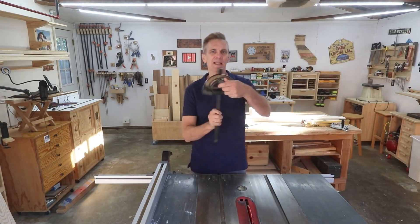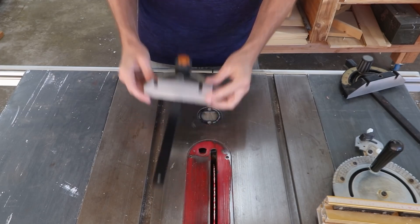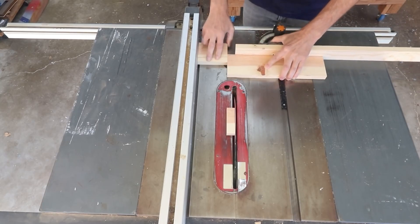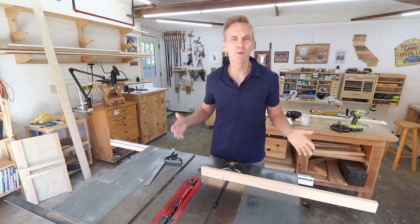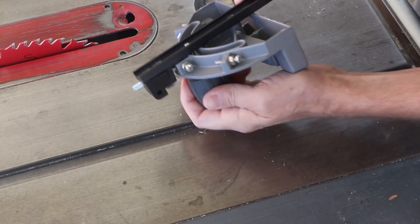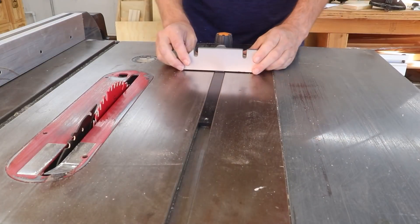We've got a bunch of tips and tools for you this week. Steve Ramsey of Woodworking for Mere Mortals has a bunch of great tips on getting the most out of that cheap miter gauge that came with your table saw. This video is chock full of great tips if you're just getting started making cross cuts with a table saw, and it doesn't skimp out on beginner safety rules. But there's a ton of other stuff that might not be obvious, like adding an extension fence to your gauge or using screws to fine tune the positive stops for 45 and 90 degrees. Maybe this can save your cheap miter gauge from the junk pile.